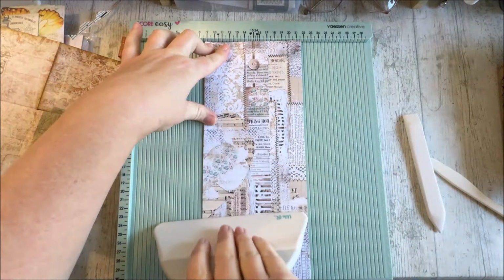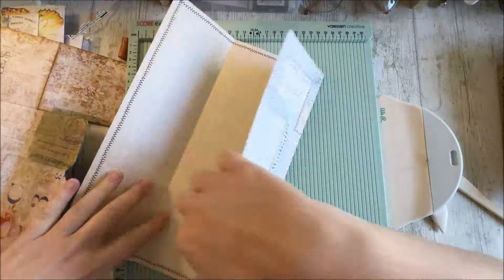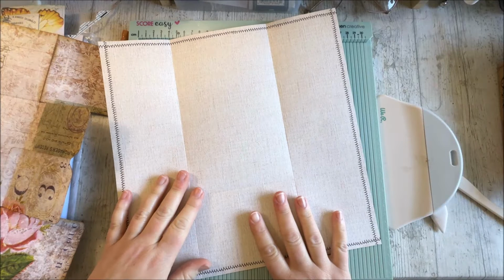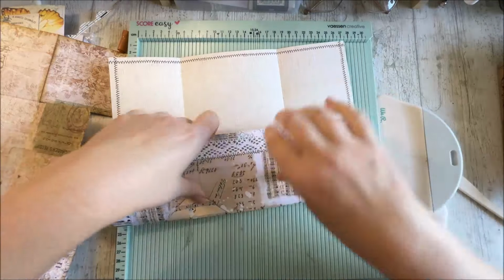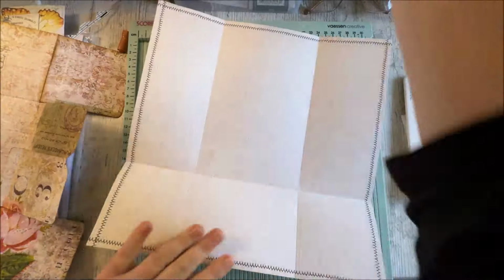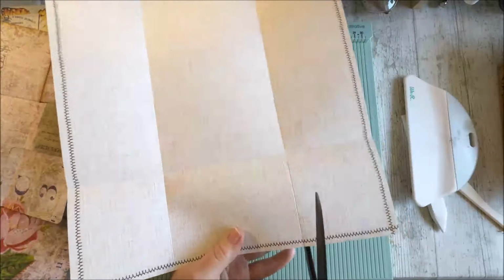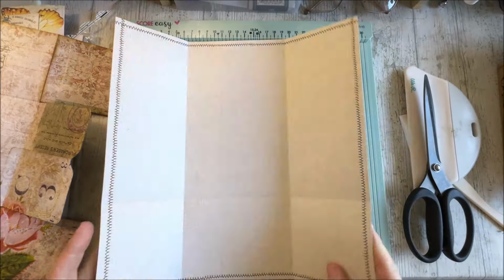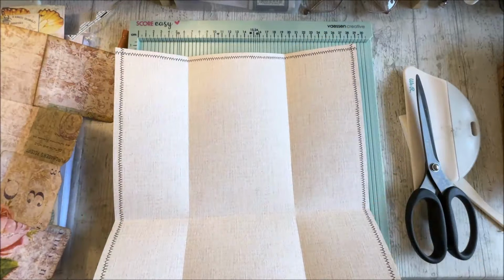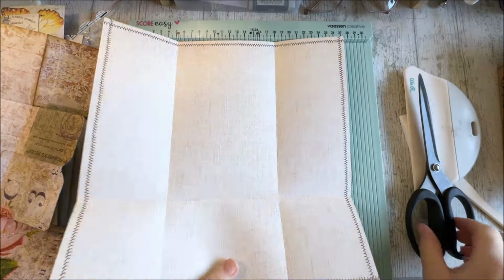So there we go. And then I'm going to just do the upfold. Actually, no, I'm not going to do the upfold. Am I? Yeah, no, I am going to do the upfold. And then the next thing I need to do now is to cut. So let me grab my scissors. I'm going to cut now down. So this is this bit here, look, and then this is the flap, and where we then created 2 folds here, see these lines? We're going to cut down these lines here now, okay?